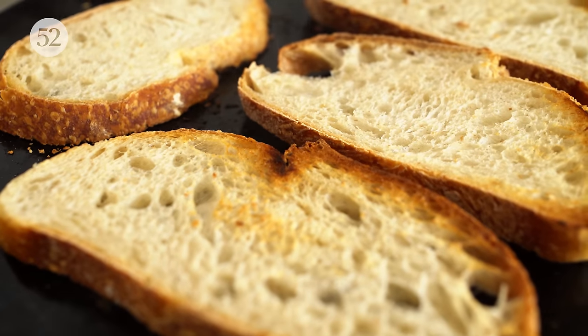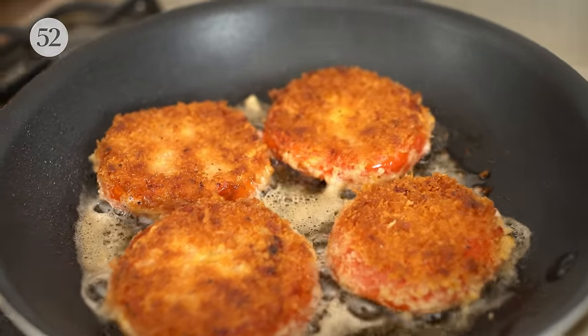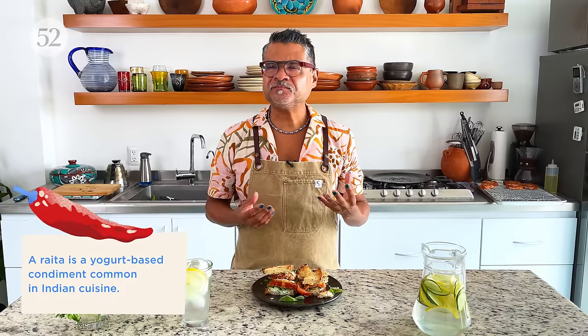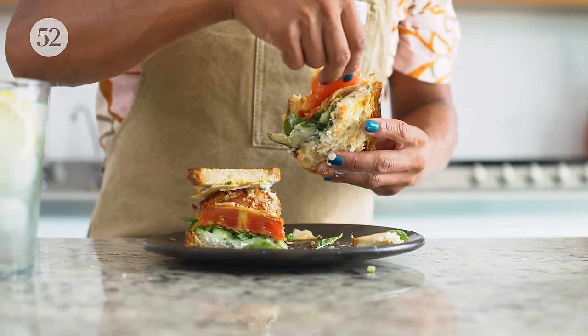Every time. So many things are happening. The bread is the perfect texture — crispy on the outside and a little bit chewy on the inside. The tomato is slightly warm and you still have the crunch of the panko, but it's got that nice sweetness. The heat of the chili oil just cuts right through it. And then you get this fresh, bright cucumber, herby, creamy situation — it's almost like a raita, which is really nice, like cold and really refreshing. All the flavors together are just so incredible. Ice cold lemon cucumber water — you can throw your herbs in there if you want. My tomatoes slipped out — back in you go.